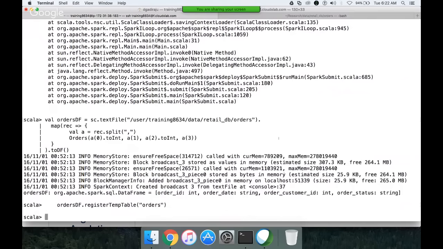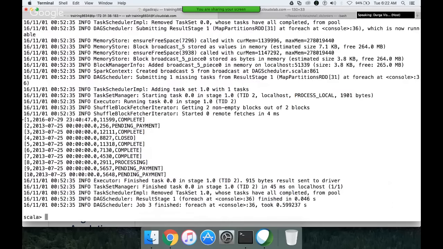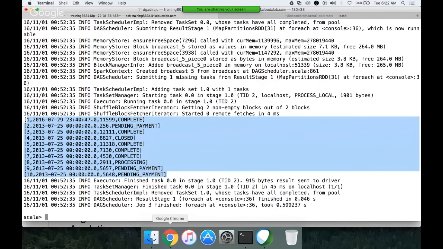Yeah, now it will work. So now you can see the data. Okay, so this is how you can create the data frame and then run queries against the data frame.